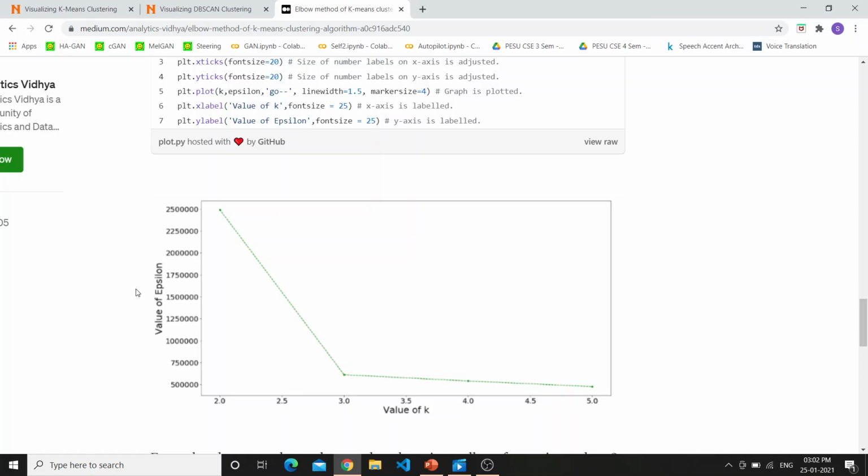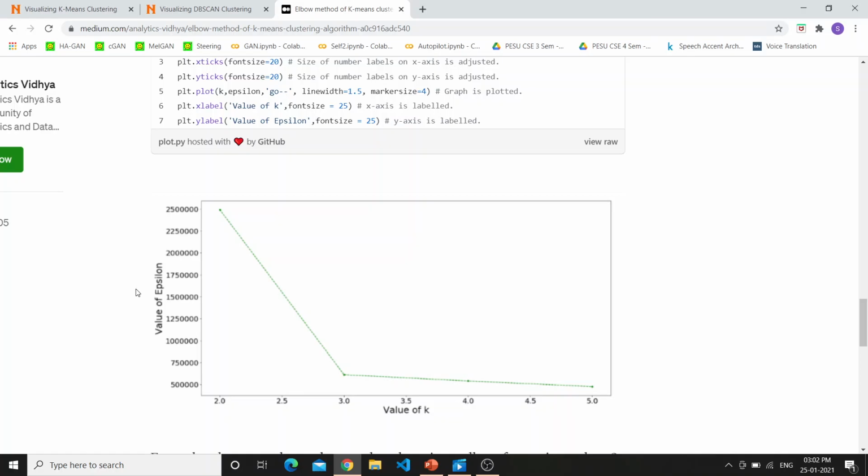So there is a very popular method known as the elbow method, and this is the elbow method. So as you can see, there's a value of K, and I think epsilon here refers to the cost. I'm going to assume that here. So over here, they have plotted the value of K with respect to all the costs for each K value. And if you notice, there is an elbow in the curve, or rather a sharp bend in the curve.